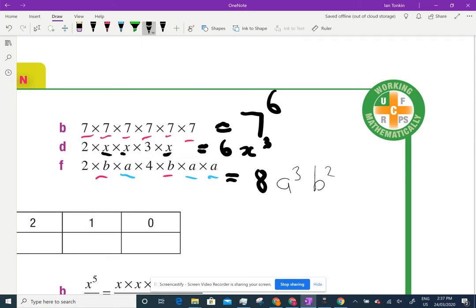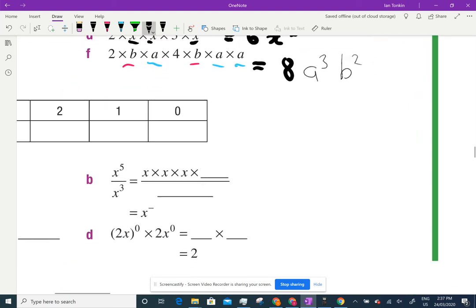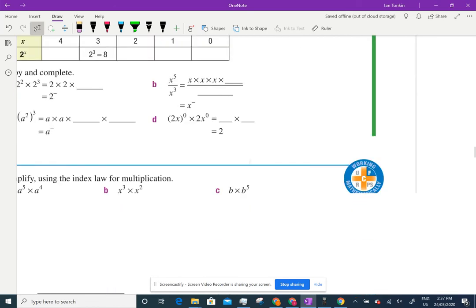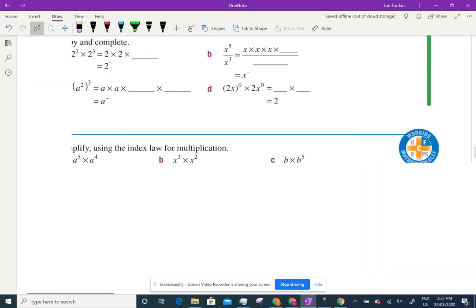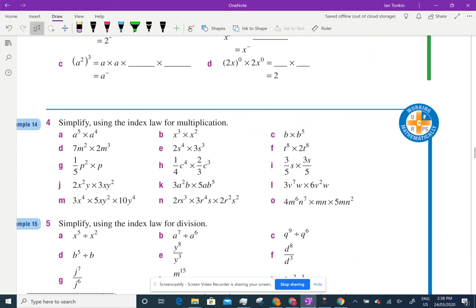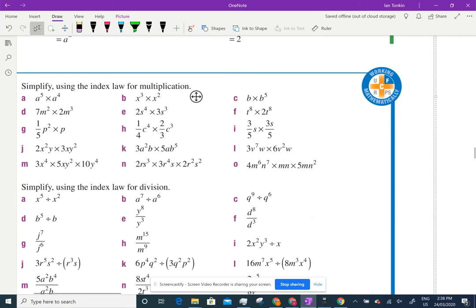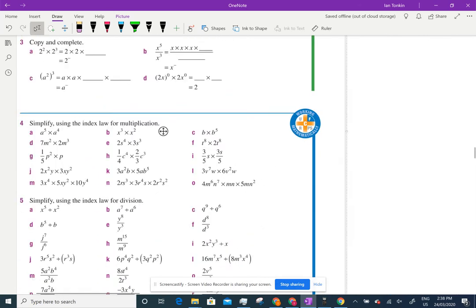All right. So when we multiply or divide, you just do the numbers on your calculator or in your head, and then put the letters in alphabetical order with however many there are. So now we're going to scoot along to question 4. Because you're going to do the last column, I'm going to do the first column. So you need to use these laws to help you do the first column.